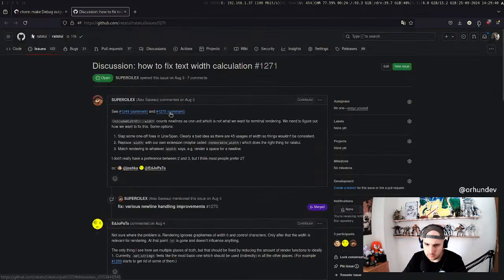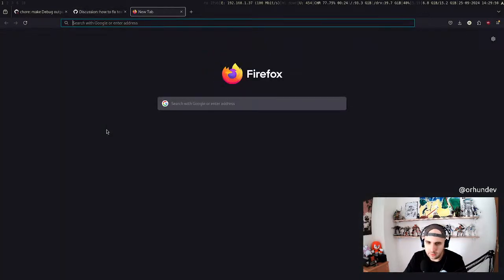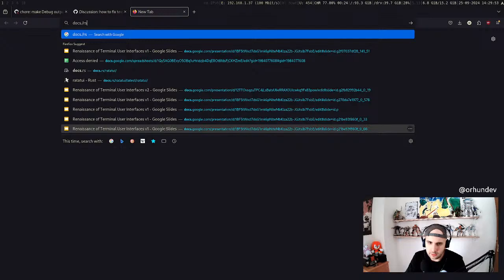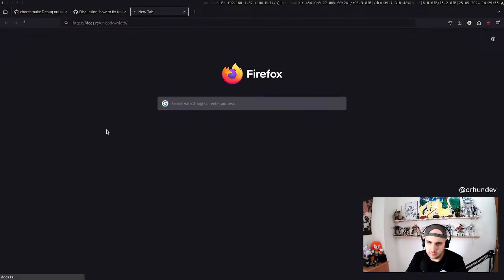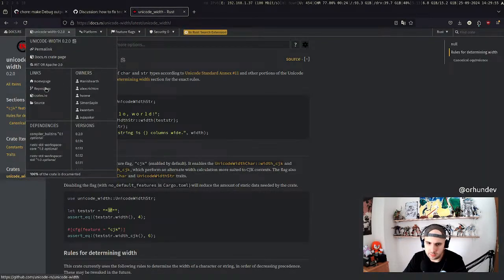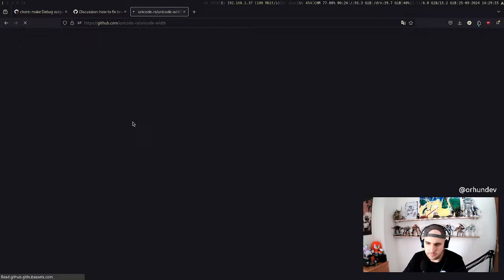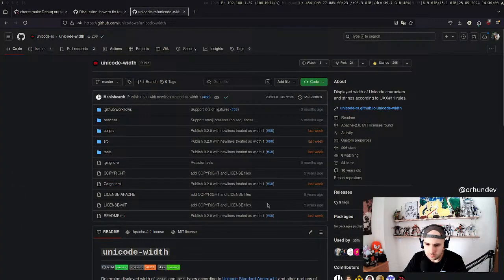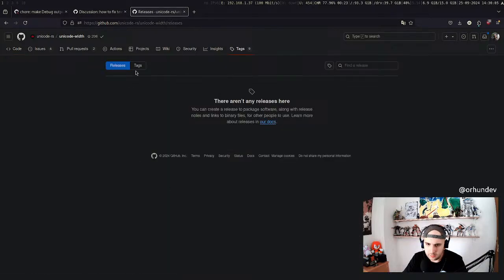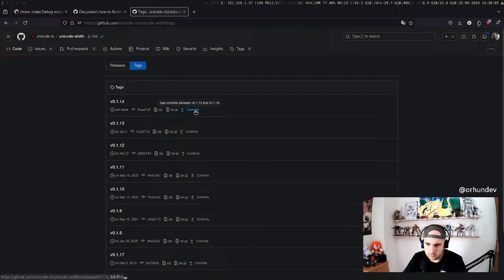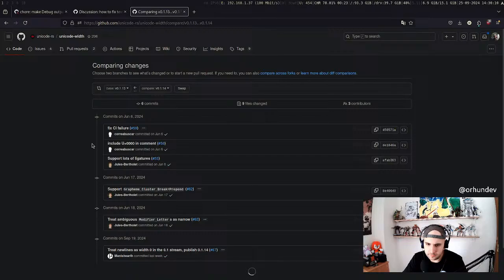So if I get this correctly, Unicode width is rendering, so it counts the new lines as one character. I'm not sure if that's still the case because they kind of changed some things recently. Let's see. There was one changelog in here.